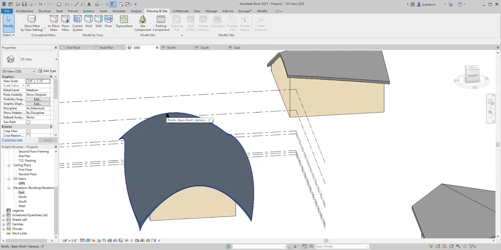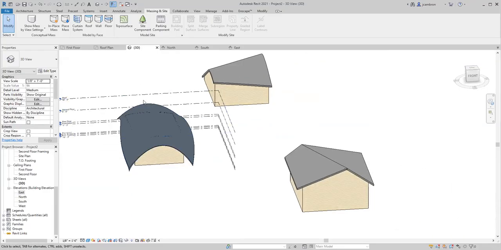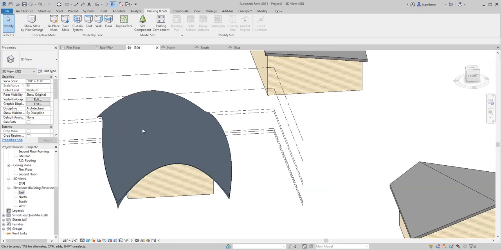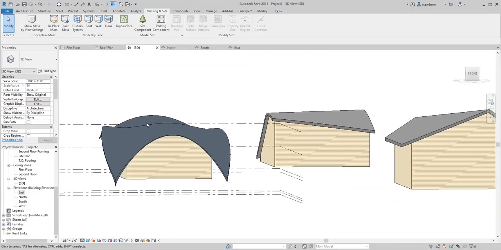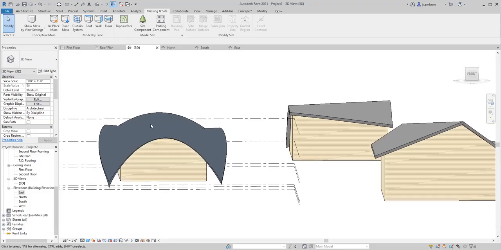Now, I said I'm going to do a pendant light, but if you want to do recessed cans, whichever light you want to use, it's all going to be the same process. I'm just saying a pendant light because if we use recessed can lights, there is no roof for the light to be recessed into. So in other words, the light's going to be sticking out above the roof because the roof is so thin. So that's where we're going to go ahead and just use a pendant light, which is going to hang.